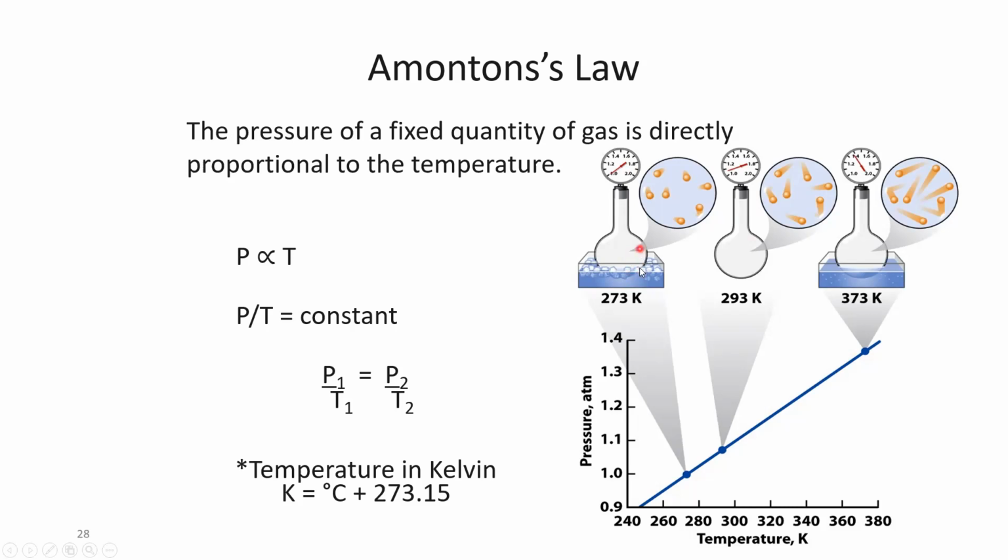If we let it sit in there for a while, the gas will eventually equal the temperature of the ice water. If we let it sit on the bench, it'll eventually equal room temperature, and the same with the boiling water. But because the volume is constant, as the temperature increases from left to right, the pressure will as well. At about 273 we've got a pressure of about 1 atmosphere. Closer to 293, just under 1.1. And when we heat it all the way to 373 Kelvin, we're at about 1.35 atmospheres. So as we change the temperature, keeping the volume constant, the pressure has to increase as well.